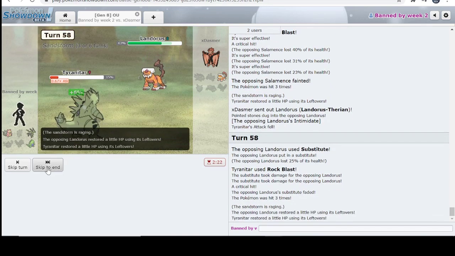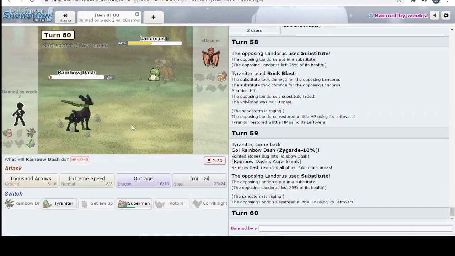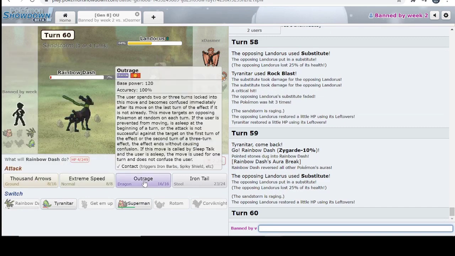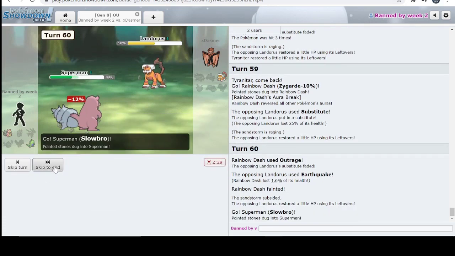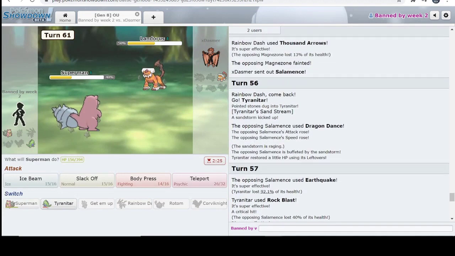Okay, we can't let him sub. We can't let him sub SD. Come on, Zygarde. Intergalactic, bro. 40. How much did that earthquake do? How much did it do? Did we clutch? My Zygarde!